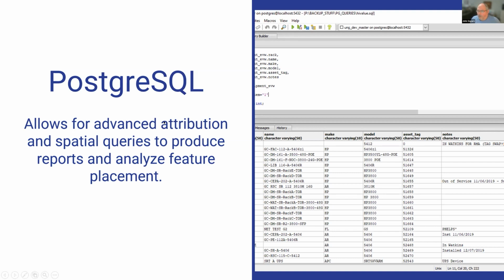The example on the right is a simple query using the PostgreSQL GUI to pull up switch information. Obtaining data and reports from ArcGIS directly is a bit limited because it typically only allows for a single table or join tables to be queried. Accessing data from the database backend, such as this, circumvents the limitation and allows for much more robust query capabilities.